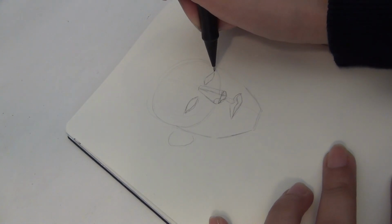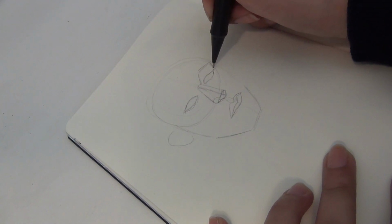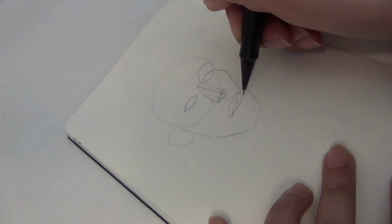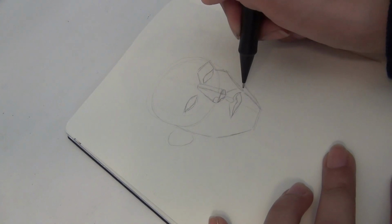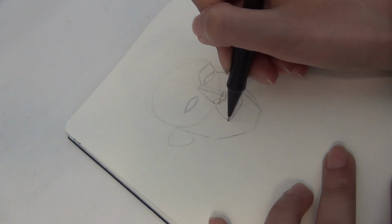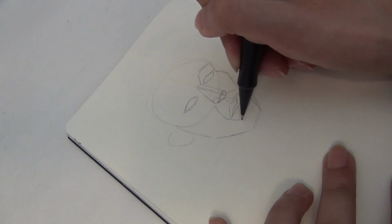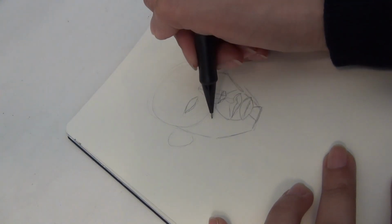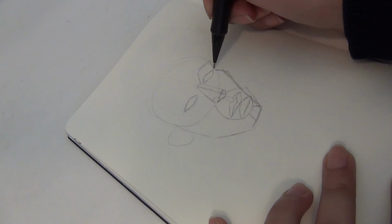I like to think of mountains, or what I also like to imagine in my mind is that I have a boulder in front of me, or a rock, and I'm just drawing the different planes on it. So it's really rugged lines. This is very different from the way I personally think of faces. I like to think of a face with soft, gentle waves or curves. So this was a different challenge for me.